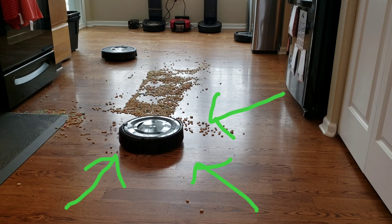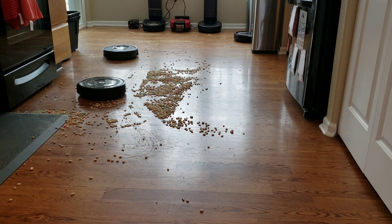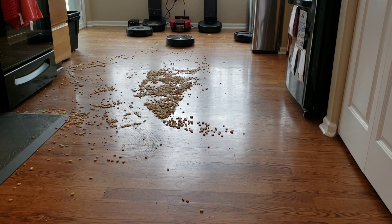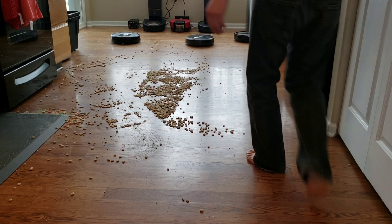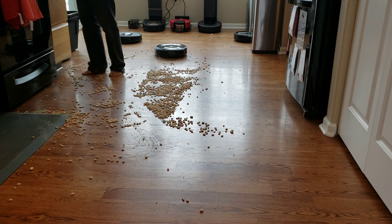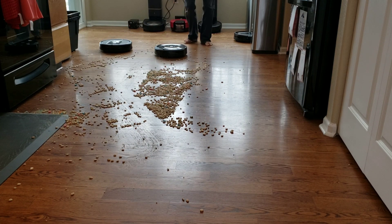Remember when I said the great idea I thought was good is no longer a good idea? Watch the Roomba E5. The bin is definitely full, it's overflowing, the extractors have a bunch of Lucky Charms in them, and you can see it's just scattering the debris around — the side brush is also kicking out Lucky Charms. It's definitely making a giant mess. I saw this and had to go ahead and end the job on the E5. Maybe down the road iRobot can provide a software update allowing the E5 to stop when the bin is full, similar to the i7, 960, and S9 models. As the bin gets overfilled, it spreads out the debris, and you can see how full the bin really was.